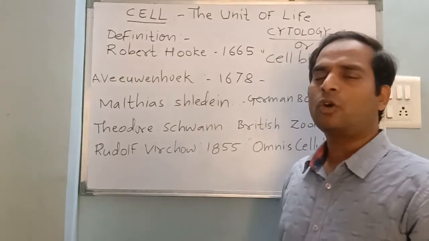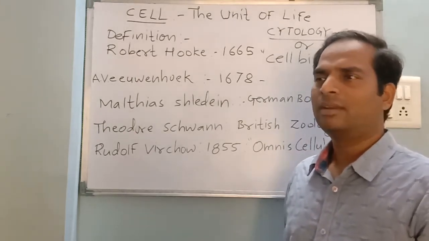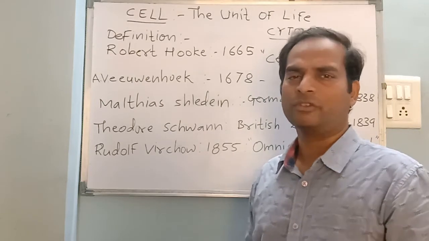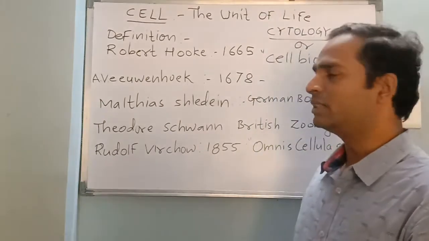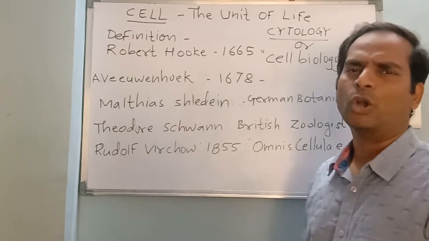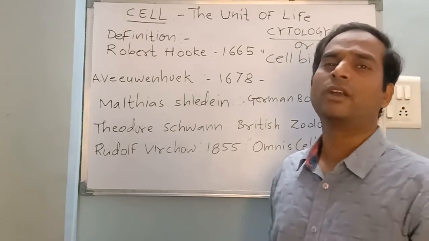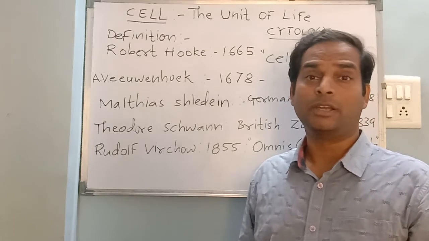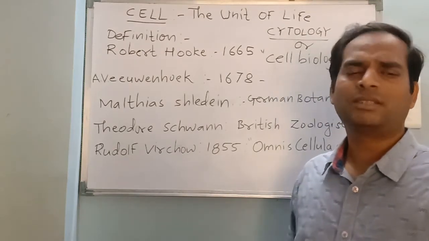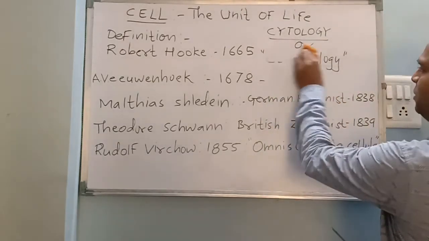The cell that he observed was actually a dead cell. Why a dead cell? Because he observed this cell from a dead part of a plant, the cork of a stem. Cork is the covering around the stem, a dead part of the plant. So he observed the cell for the first time using cork. When he observed that cell, it looked like a simple hollow honeycomb-like structure. The reason was that microscopes were not well advanced like today we have light microscope, electron microscope, compound microscopes, etc. So the cell looked like a hollow compartment or honeycomb-like structure.